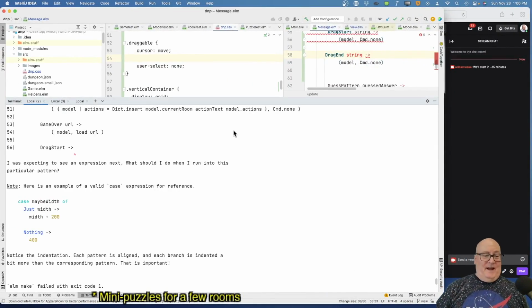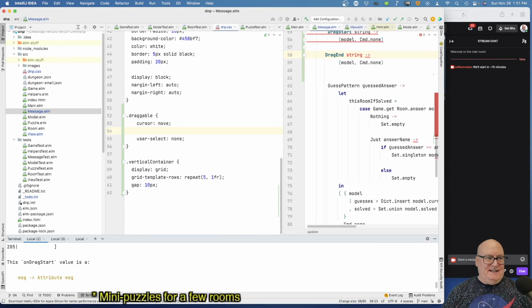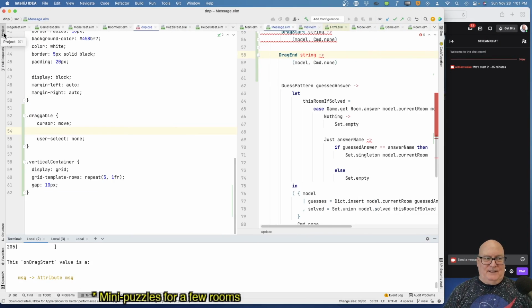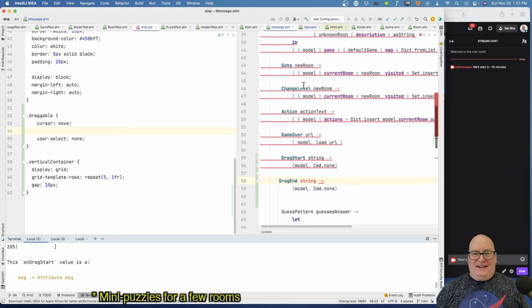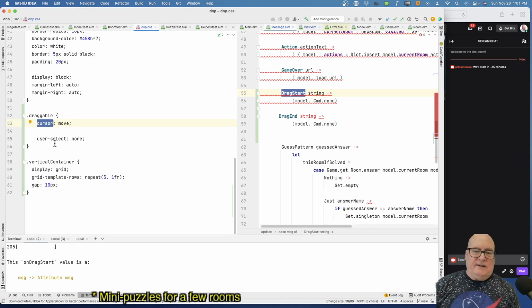Well, where we are, we left things red. I'm often in a bit of ignorance on doing things, but this one's even more than average, I guess. What we've done is we've added a couple actions to the model, and they're representing dragging, start and end. And then over here, we've tagged certain elements as draggable. The big thing that makes them draggable is making cursor colon move. And we made them user select none, so you can't accidentally select the text instead of just dragging it.